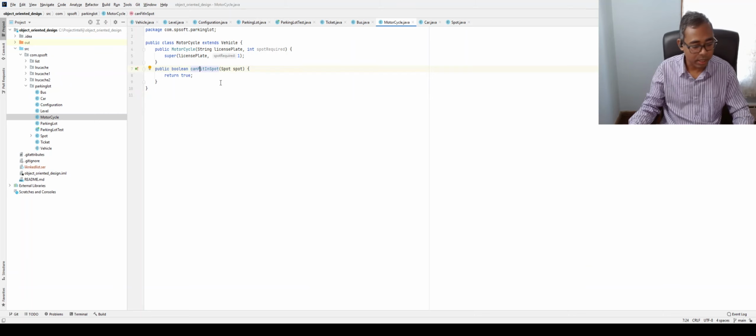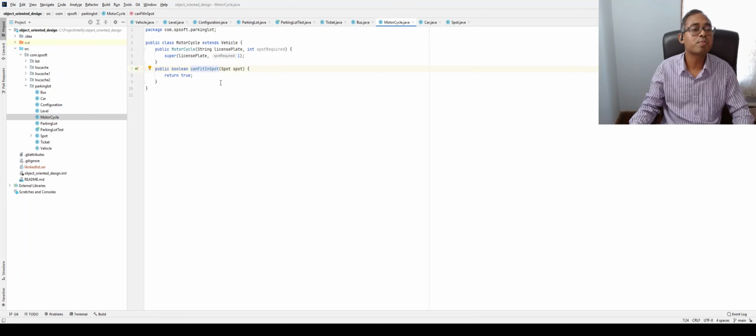But there is a question: is this a wastage of spots? If I put a motorcycle on a large spot, then it's a wastage unless we have lots of spots, unless we are running out of spots. So the requirement could be that we first try to fit a motorcycle in a motorcycle spot.